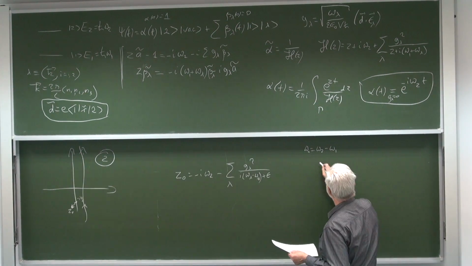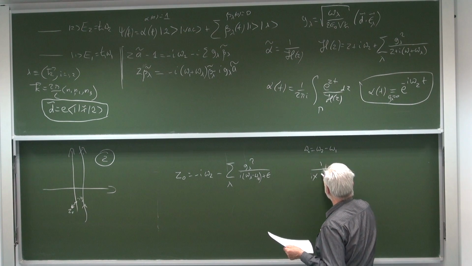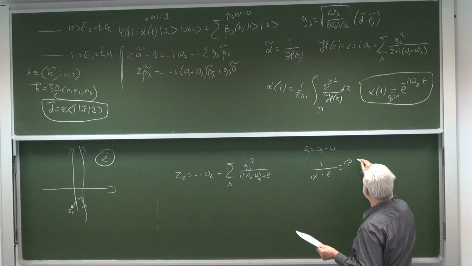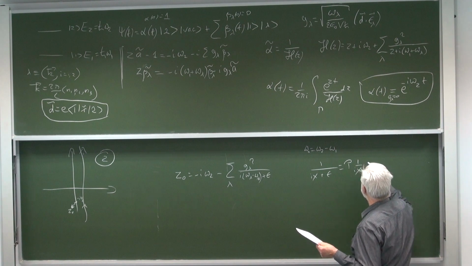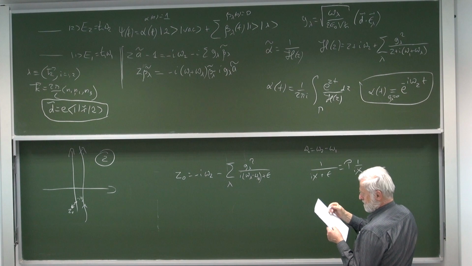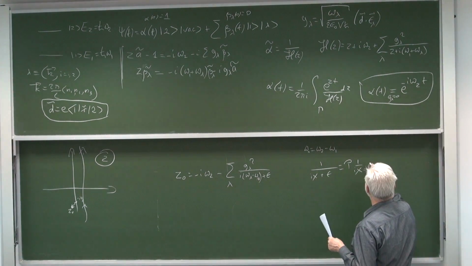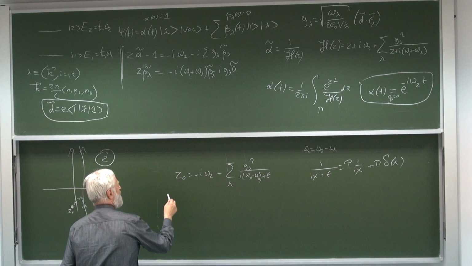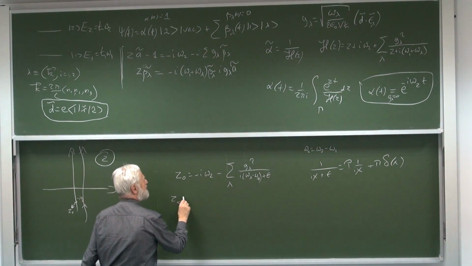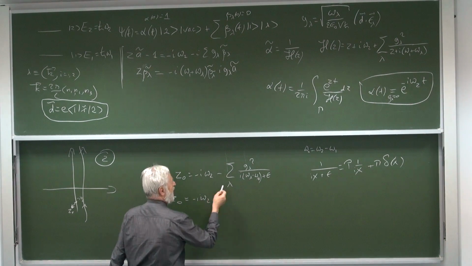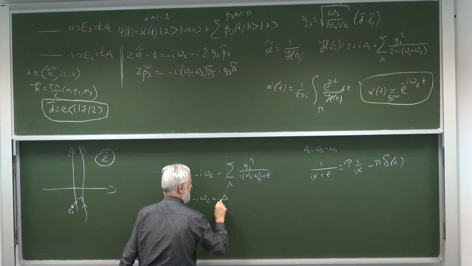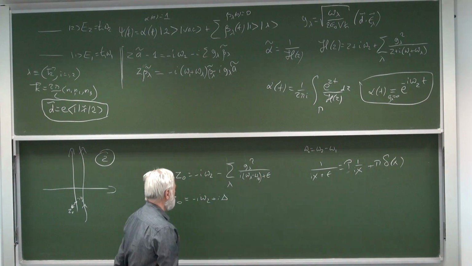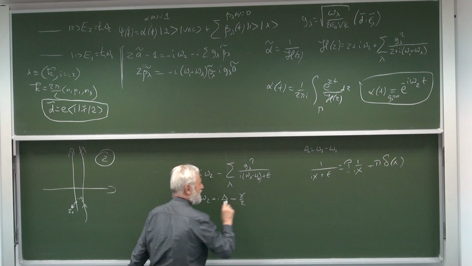And then I invoked a well-known formula from the theory of residue, distributions, which goes like this, minus or plus pi delta of x, and if I use it, then my z naught is minus i omega 2, and there are two terms. One is still imaginary, and that comes from this principal value integral, and the other is real.